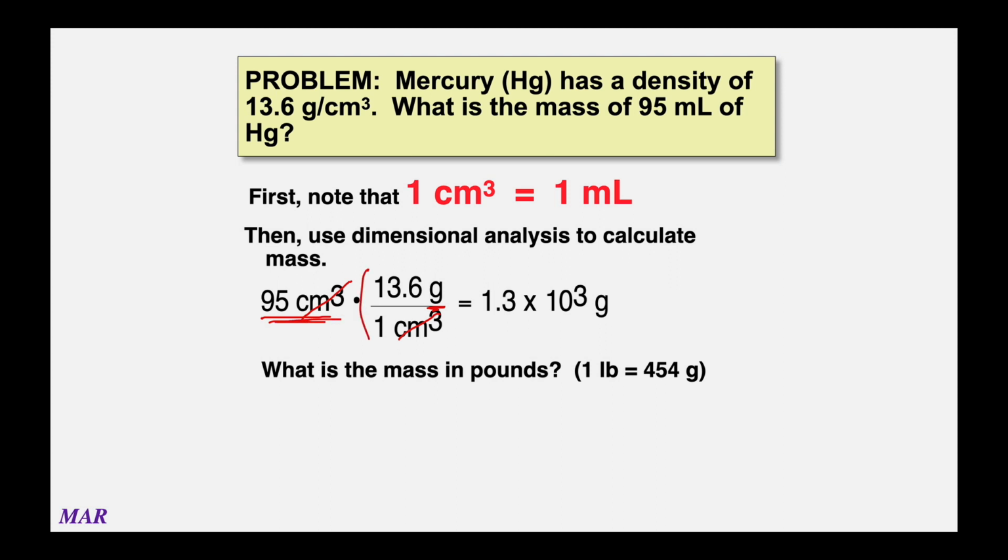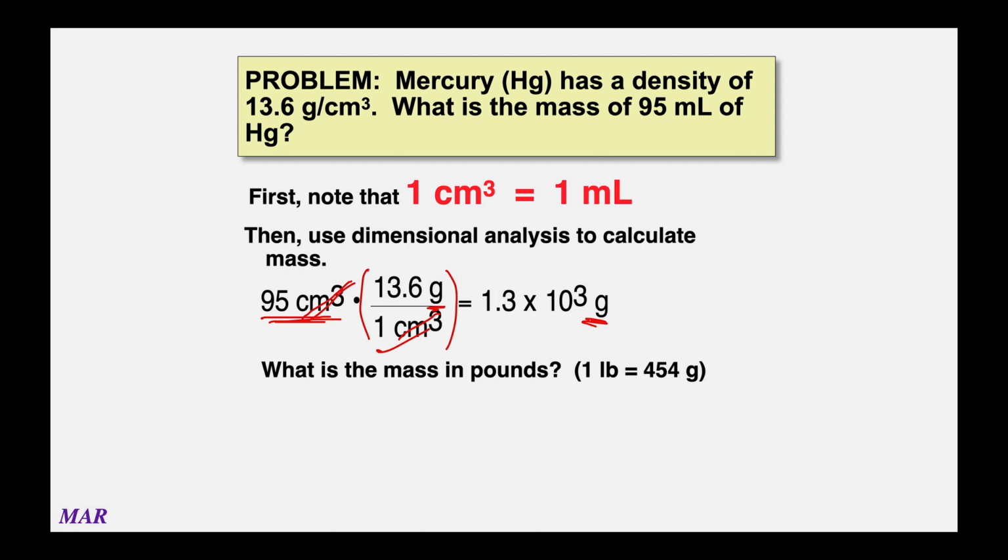We used a conversion factor, and we canceled out the starting unit, and we ended up with the desired unit. And that's really what dimensional analysis or factor label is. You're starting with something, you're using a conversion factor to cancel it and get to your desired unit, and you're good to go. Sometimes there might be more than one conversion factor, but that's really all this comes down to.